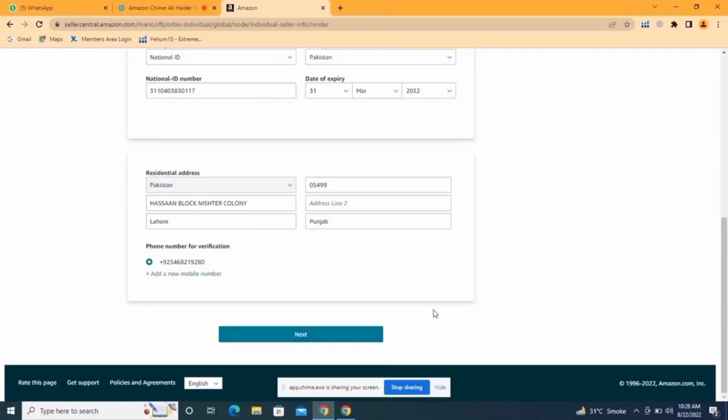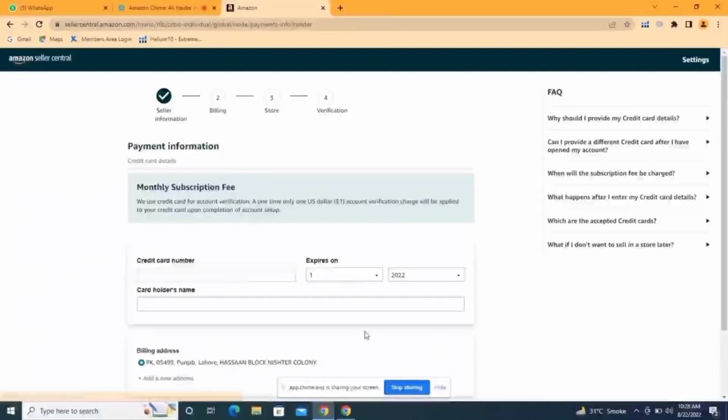Okay, on the next page, you have to provide your payment information. You have to write right here your credit card number and the expiry date on the card, put that OTP here, and then I will just click on verify to verify the card, and then the card holder name, the name that is written on the card, and also the billing address. If your billing address is the same as your residential address, you can just write the same address here. But if your billing address is different from your residential address, then you have to click on add a new address. So I will write here my credit card number details.